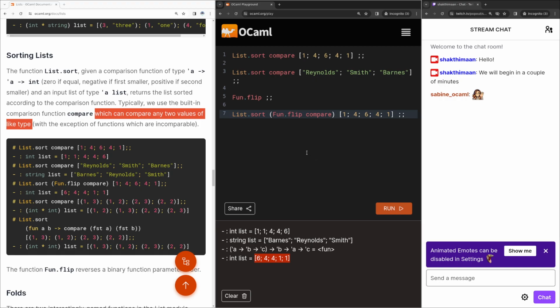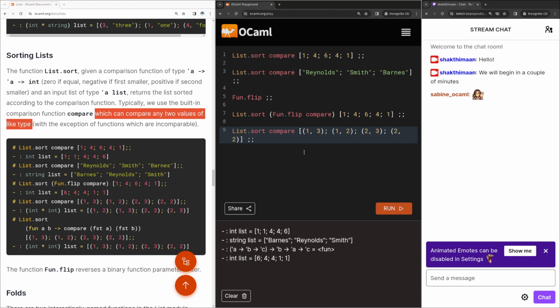Alright, we can also do the comparison sorting in a list of tuples. So, let us say we do 1, 3, 1, 2, and then 2, 3, and then 2, 2.